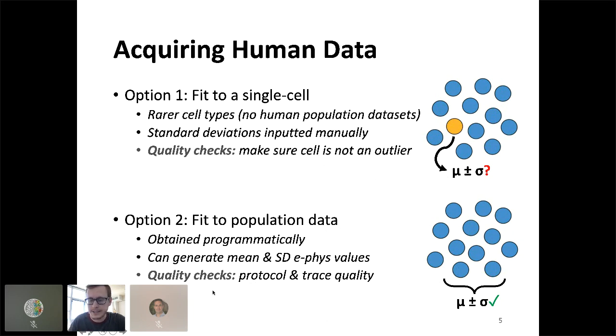is kept consistent. Occasionally, you'll see data sets where the protocol actually changes or it's not consistent across different cells. So you just want to take the same steps of the same amplitude and durations. And you also want to make sure that the quality of the traces are consistently good. Typically, experimenters will discard any data where the cell looks like it's dying or unhealthy, but it helps to still take a look throughout the data to make sure you're not including anything weird in there.